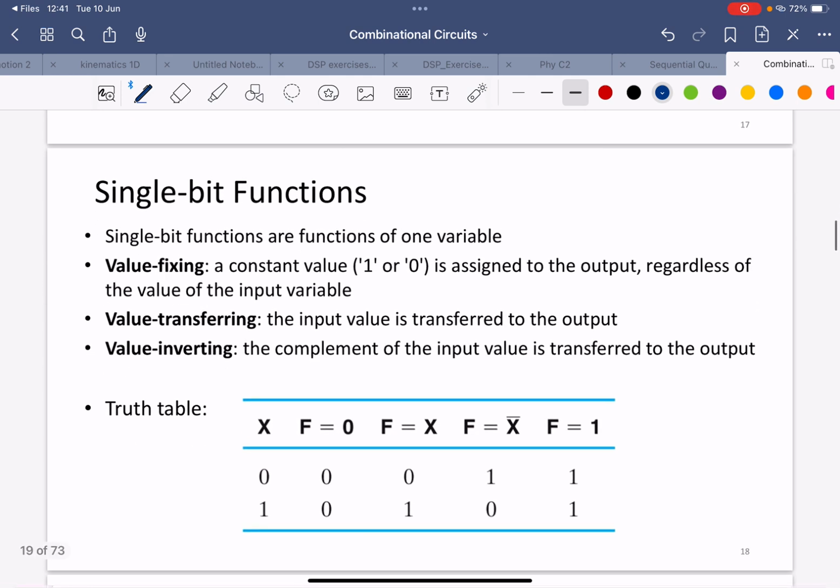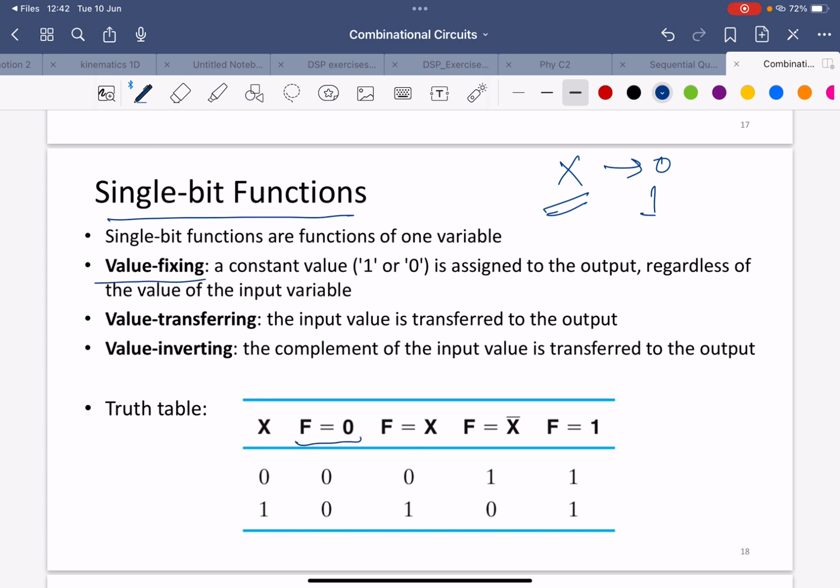So what is a single bit function? A single bit function means a function, let's say x, which has only one bit, 0 or 1. We did a question where x was a 1 bit input and y was a 1 bit output. What is value fixing?